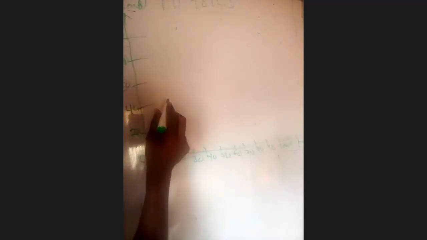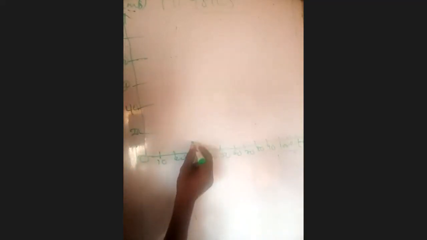Now, let's listen to the question again. A car starting from rest accelerates uniformly and attains a speed of 80 meters per second in 30 seconds. This is 80, our velocity, at 30 seconds. So somewhere here, we look into it.